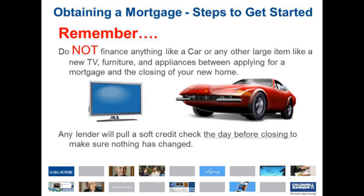The story I've heard is a couple days before closing, the buyers are really excited. They're like, well, we need a washer and dryer. They went to their local Home Depot or Lowe's store, and they saw a washer and dryer they liked, and they ended up opening a Lowe's credit card to buy it, had it set to deliver a couple days after closing. Well, since they did that, that changed their credit score. And I don't know whether it screwed up the closing completely or if it just threw a wrench in and delayed closing. It's not something I want to see my clients have happen to them.